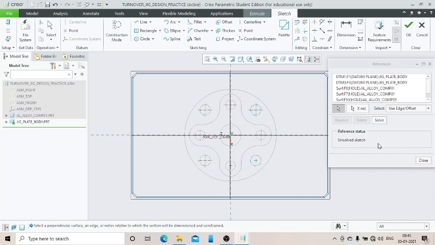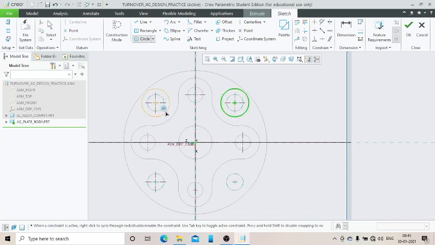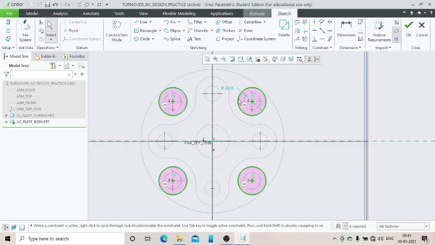We will do it in two steps. So now I can make the circle here. I made the 4 circles. So automatically the location is locked. Now only the requirement is dimension.